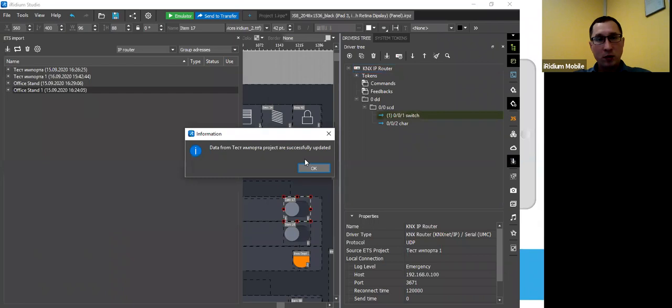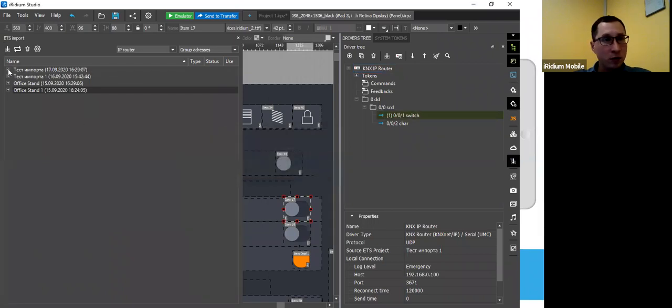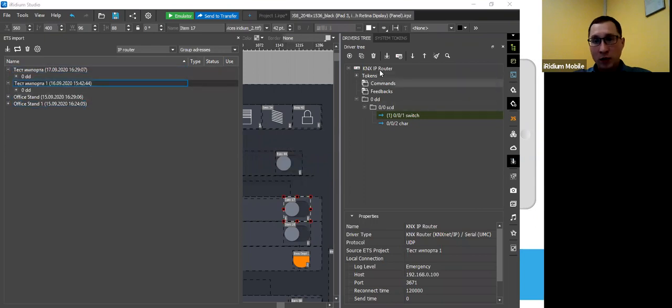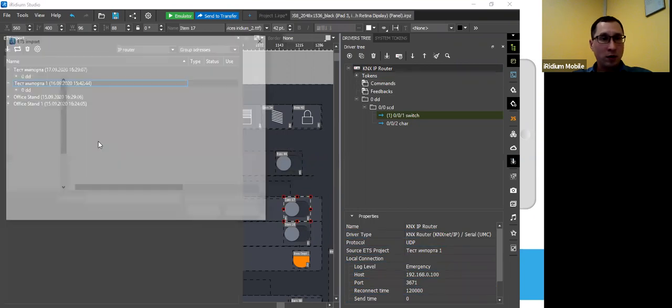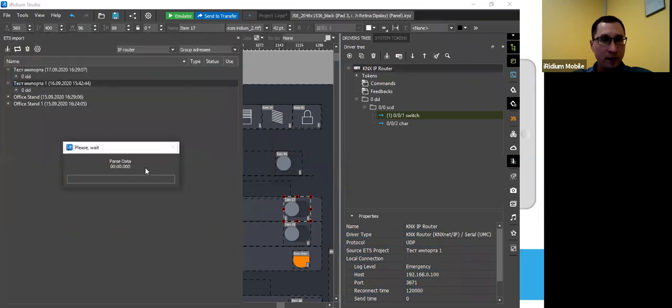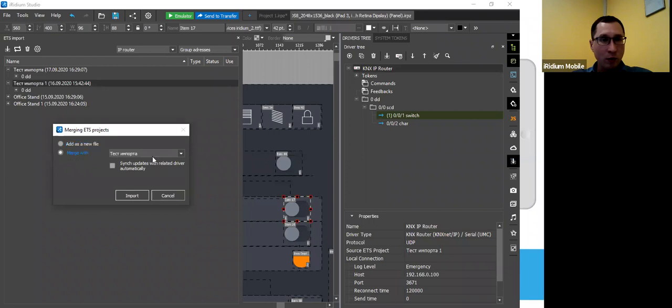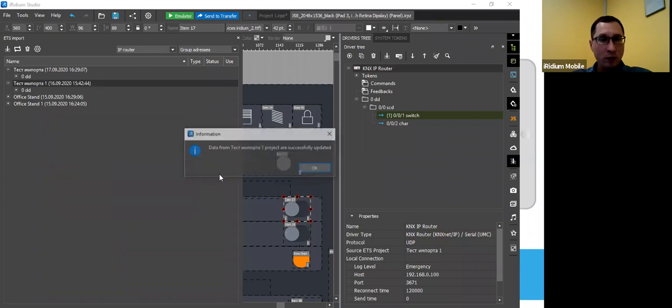Just import. One moment. Oh, for import 1, sorry. Yes, that will be import 1. As you can see, in the source ETS project we have some link to import 1. Again, I will merge it with import 1, import.